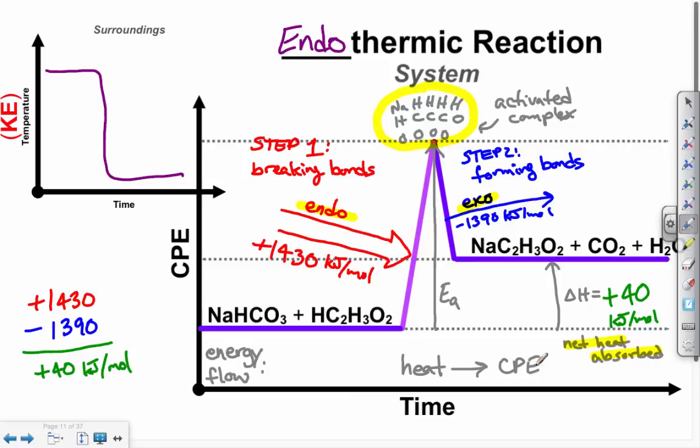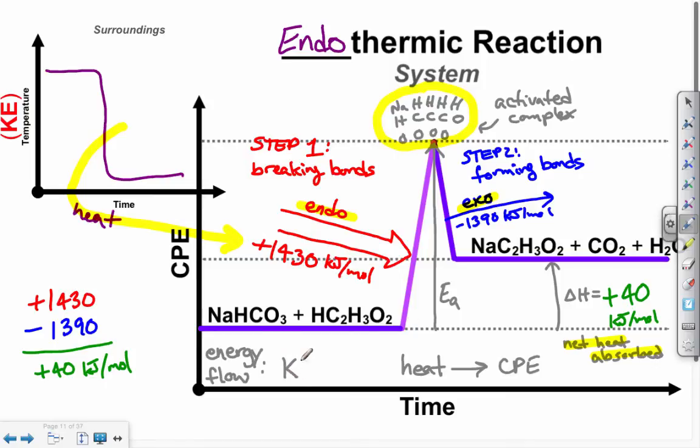To produce the extra heat needed by endothermic reactions, kinetic energy in their surroundings decreases, causing the particles there to move more slowly. The decrease in kinetic energy is indicated by a drop in temperature. The kinetic energy is converted to heat and flows into the system, where it helps break the bonds of the reactants, and ultimately the sum of it is stored as chemical potential energy in the products. The energy flow of this endothermic reaction is now complete.